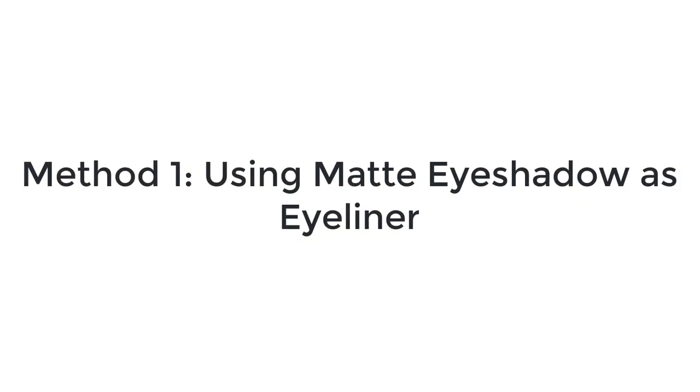And then, most importantly, it's the brush. I definitely would recommend you getting a good quality eyeliner brush, which is straight, it has the bristles closely together, and it has also a pointed tip. This way, you will achieve an even finish in just a few seconds. Now, let's get started while using eyeshadow as eyeliner.